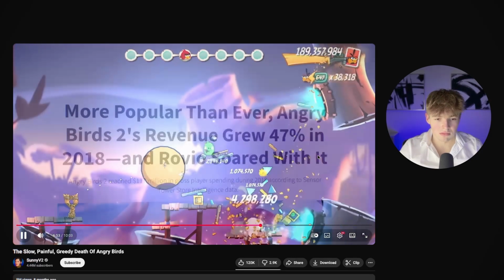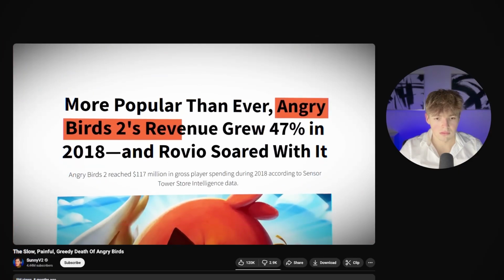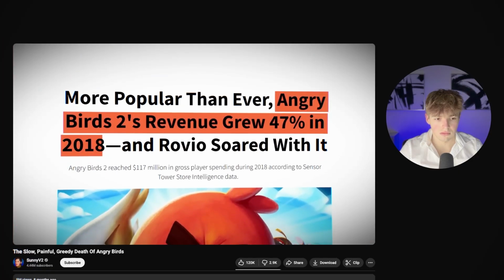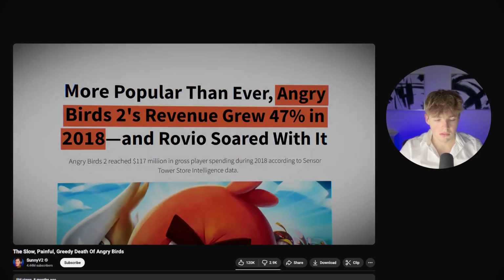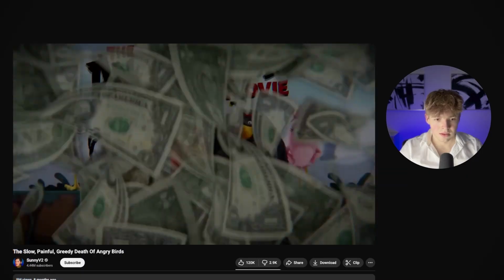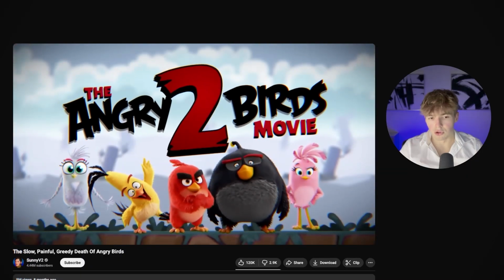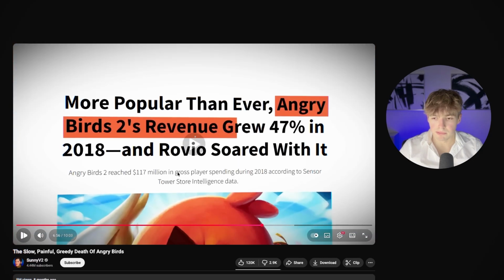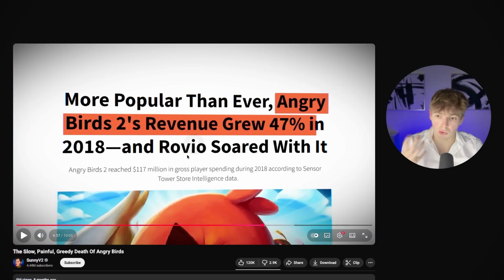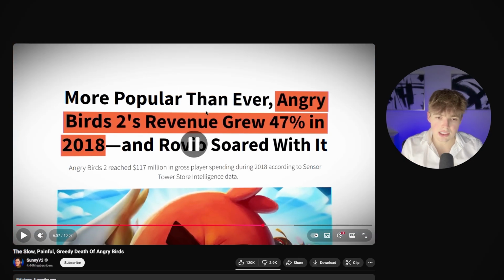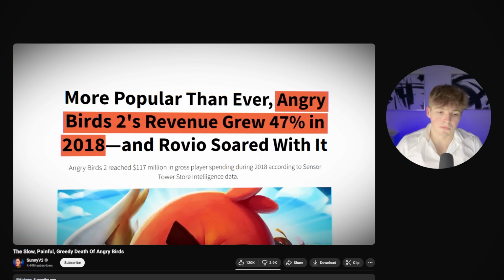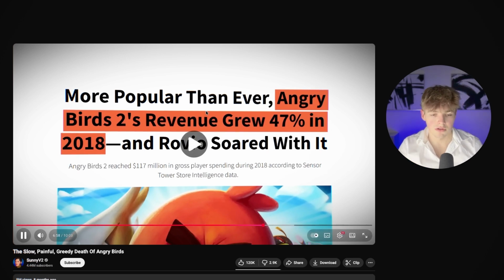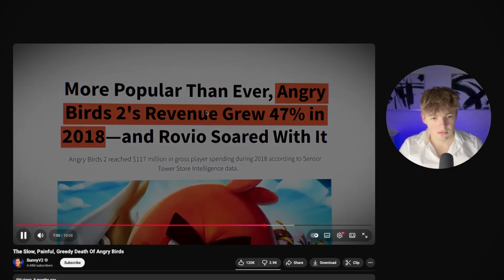However, thankfully for Rovio, their older titles were still extremely popular, with Angry Birds 2's revenue growing 47% in 2018, despite it being over 3 years old. This gave them the budget to make a second movie. Simple as that. It is just patterns, but then you have some custom visual that pulls you in and breaks the monotonous, same type of editing, same style, and is just something new and fresh.